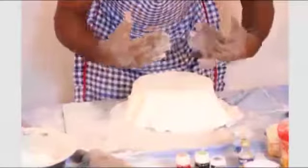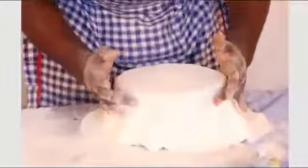Start from the top down and make it, please make sure you are very gentle. You don't need to rush it, because if you rush it, the fondant will tear, and if it tears, you cannot use again because already the cake has stain inside it.